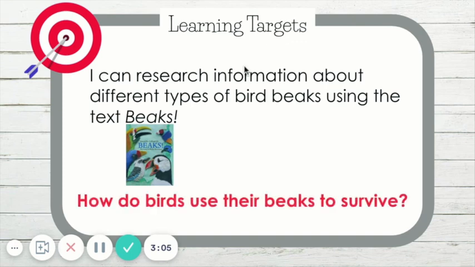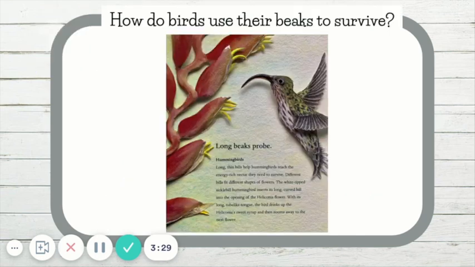Let's start our research by thinking about the question in red at the bottom of the screen. The question says, how do birds use their beaks to survive? This is our Unit 2 guiding question. Are you ready to research in order to answer this question and learn more about beaks? We're going to start on page 5. The words are small on this page, but try to read along with me.